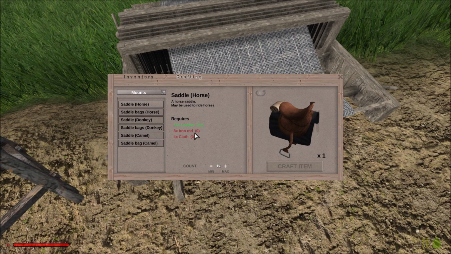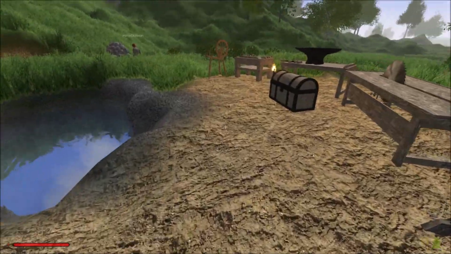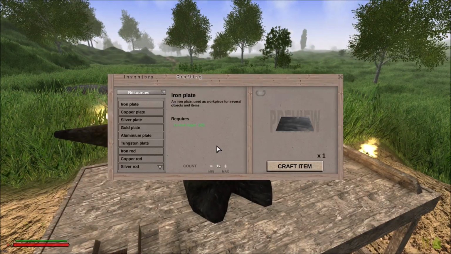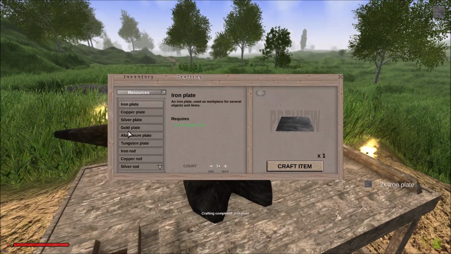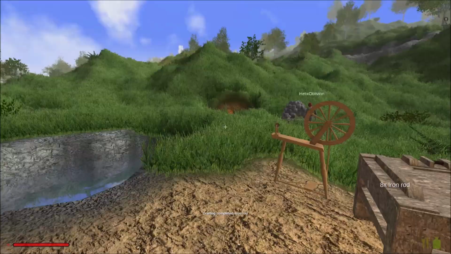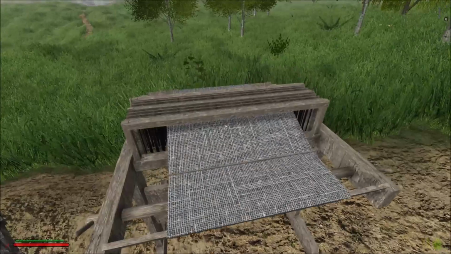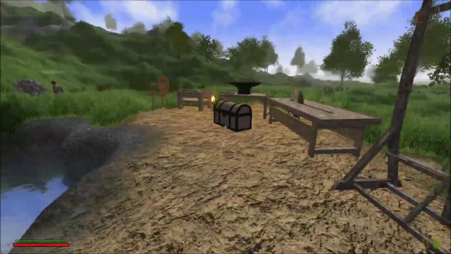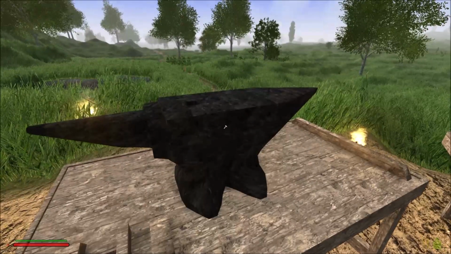We do need some more leather. We also need cloth and we need iron rods. So I'm going to make some iron rods, for which I need to make iron plates and iron rods. Voila. Now, I can't remember quite how many we needed. Oh, I need to write this down. There we go. That's fine. 8 iron rods. Okay. If I can make 8 more iron rods, I'll be good.